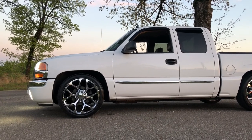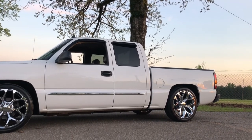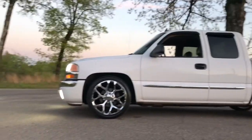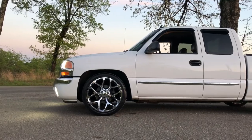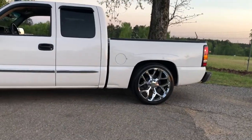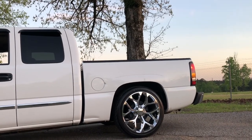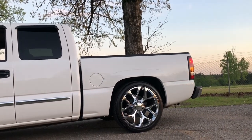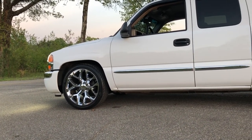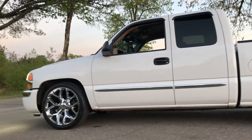I do daily drive this truck every day - rides really, really good. It did come with shocks in the rear. I still need to put shocks in the front, but other than that it's still a pretty good running and driving truck. I hauled a pretty heavy trailer yesterday with the panel hitch and yes, you could tell it was back there, but it's not like you can't use the truck anymore. It's still low enough to look good. These are 22s with 265/40 tires - not too much tire but not too little. Perfect sidewall for this thing.